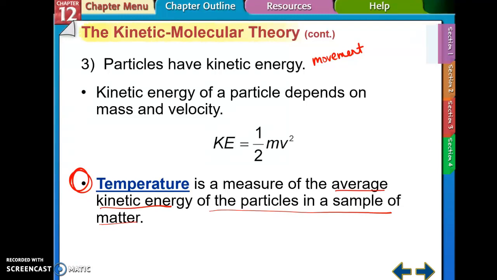That's why you have a higher temperature. And you don't have snow because they aren't sticking together because they're moving too fast. So, temperature measures kinetic energy of the particles. Most of the time we talk about temperature when we're talking about the air, and that's just measuring the gas particles in the air.